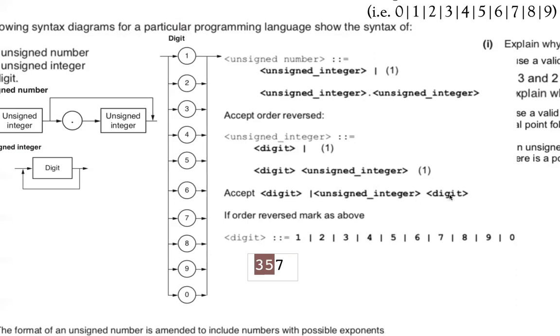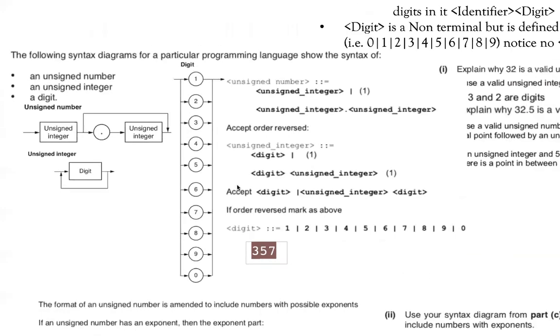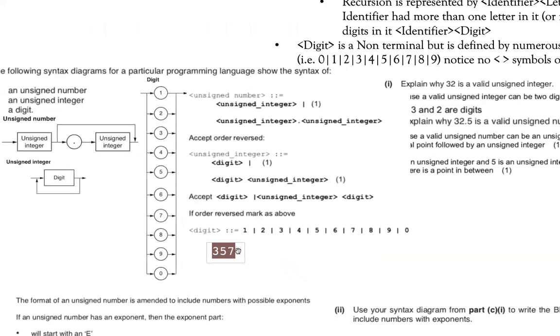According to this rule again, since this is an unsigned integer followed by another digit, this too is an unsigned integer. And by the way, 7 is a perfectly valid digit. So an unsigned integer, 35, followed by a digit, 7, is actually an unsigned integer. So by this rule, my 357 is a perfectly valid unsigned integer. And this is how a loop works. As you can see here, I can grow this number to any number of digits, and I will keep on using this rule. As long as they're valid digits, I will keep on coming back to this rule and calling them an unsigned integer.